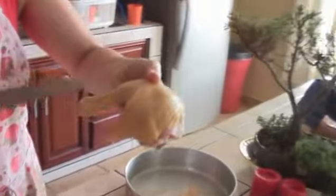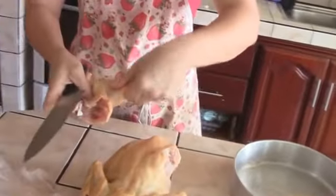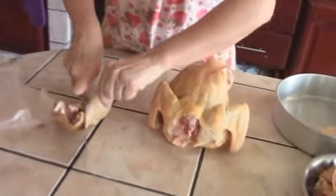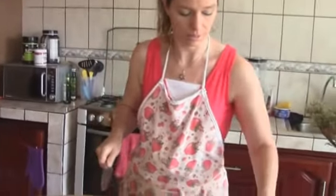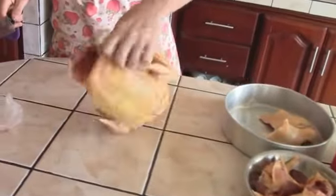So you can keep it like that, or you can continue to cut it. Again, there's the joint there, so you could separate the leg and the thigh. Yep, we're going to separate the leg and the thigh right now. One nice cut. Once you find the joint, you just go right through it. And then you have your leg, your thigh. Same thing on the other side.